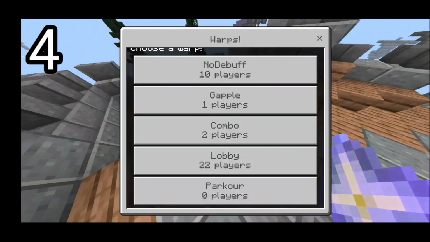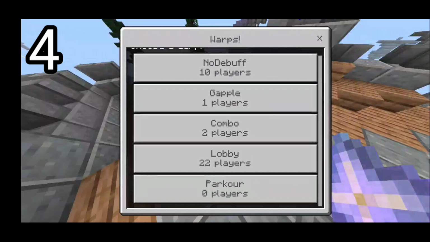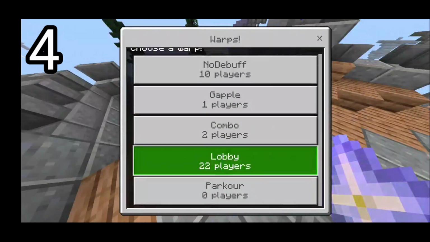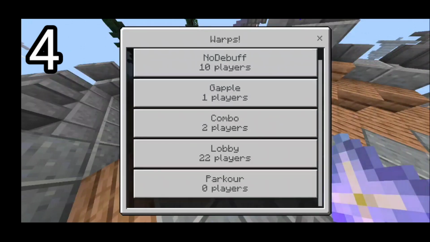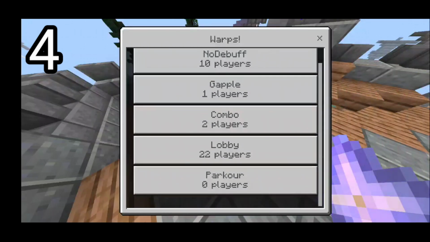So we have different arenas. We have a no debuff arena, a gapple arena, a combo arena, a lobby, and a parkour game mode. So that's pretty cool. It also tells you the amount of players that are in every single game mode.